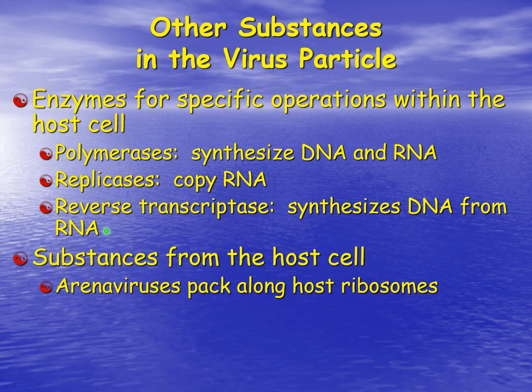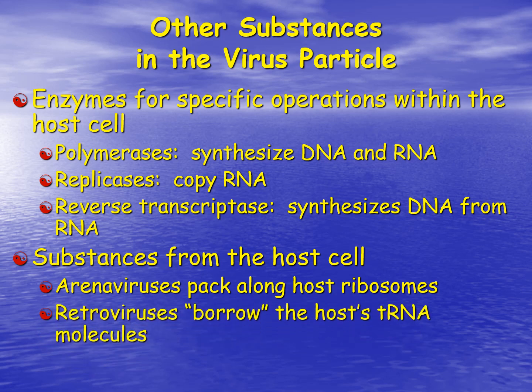Now, some substances are picked up actually from the host cell. Adenoviruses, oftentimes as they are being assembled, will pack along some host ribosomes that they will then carry to the next host cell. They cannot, however, use the ribosomes on their own. And retroviruses borrow the host's transfer RNA molecules, again to carry to the next host cell.